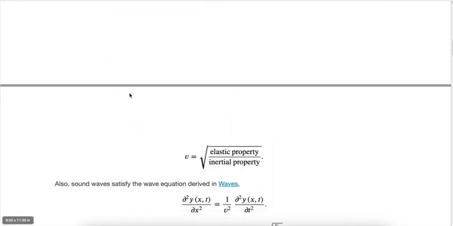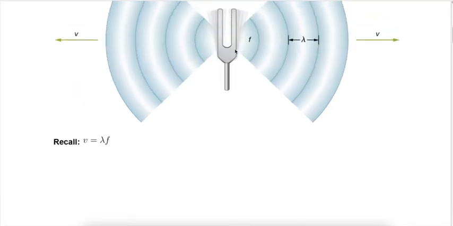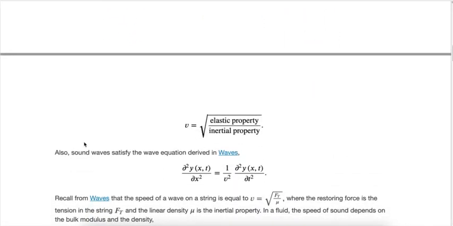Okay, so what determines v? So we've got our tuning fork, it's emitting a certain frequency. That we determine through the physical properties of the tuning fork. We build a tuning fork to have a pitch of an A note. What's going to determine lambda and v then? Well, that's going to depend on the properties of our medium that our sound wave is traveling through.